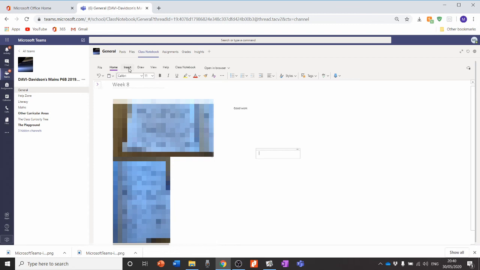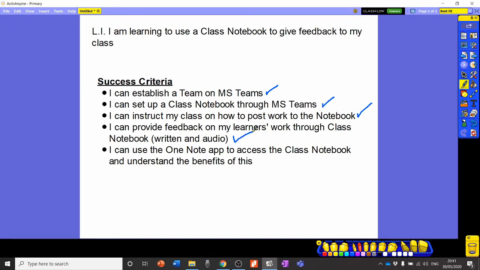However, another really useful way of giving feedback is to give it as an audio file. Now, you could record an audio file on your computer using a voice recorder and then drag and drop that file into the class notebook, just like we did earlier when we uploaded work. However, there is also an audio recorder built into Class Notebook. So by going to Insert and then clicking Audio, it will then automatically start recording audio onto the Class Notebook. Now, this is fantastic for kids with additional support needs that maybe have difficulty interpreting feedback in written form. So I strongly encourage that in those cases. So that's it. Giving feedback really is that easy.